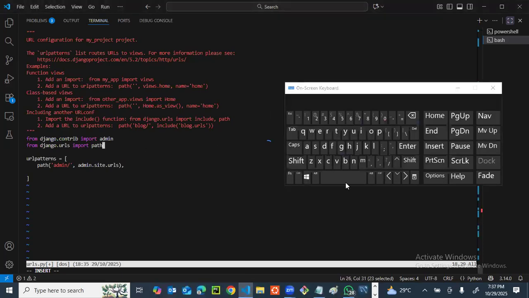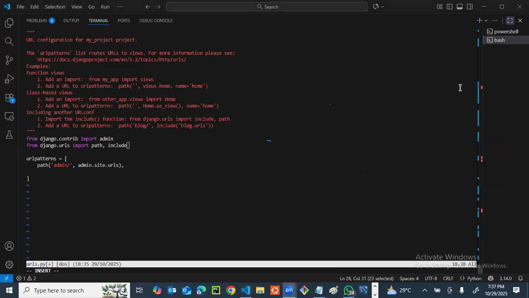So we say path, then we add a comma. We don't need to say from django again. We are still importing it from the same module, django.urls, right? So the method we want to import now is include. So if you can still recall, this is one of the approaches of importing. If you want to import more than one method or module, you can use this pattern: import path, comma, the other one, comma. You can import as many as possible.